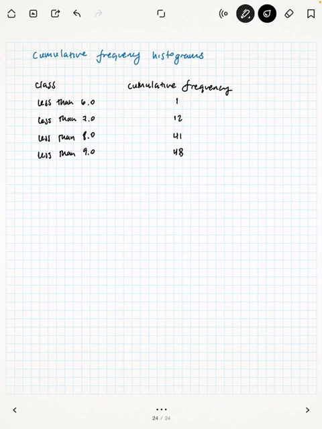Okay, so we can set up the axes again, just the same way. We can still use 5.0 here, 6.0, 7.0, 8.0, but the 5.0 category, remember, we're thinking about less than 6.0.